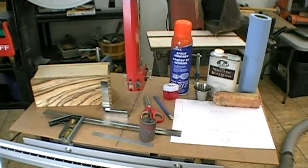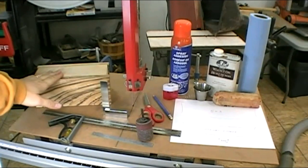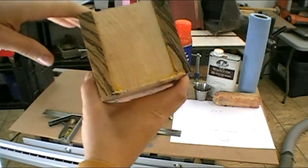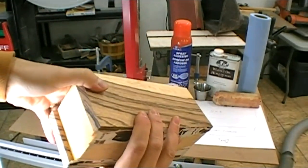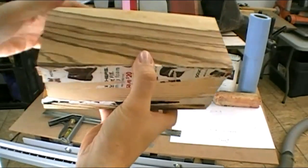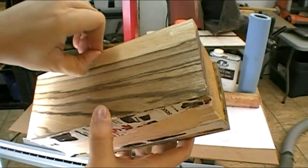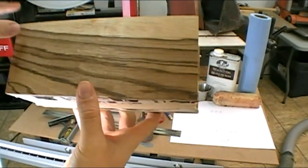So, as far as the obvious aside, what we've got here is the laminated blank that I'm going to be using. It's laminated with poplar and zebrawood, front and back. And I glued it together, and this paper here was just what it was sitting on, so the glue wouldn't get all over my bench or my makeshift little hardboard glue-up table.